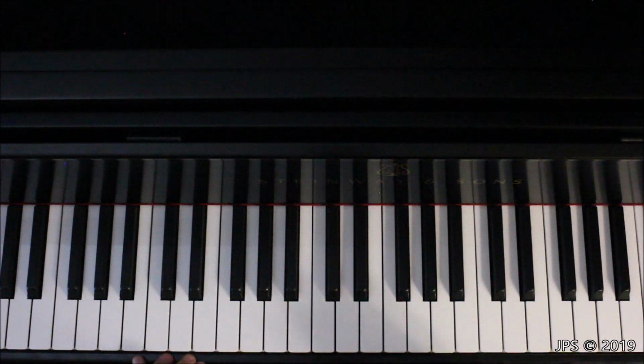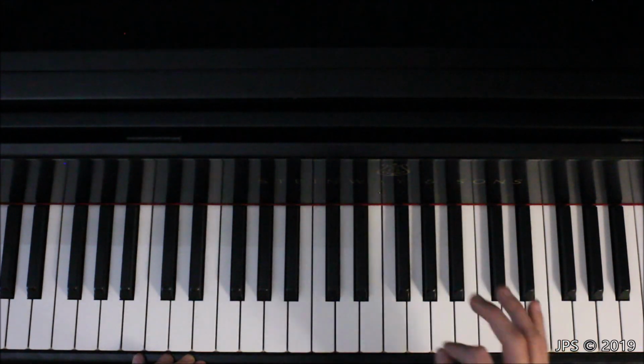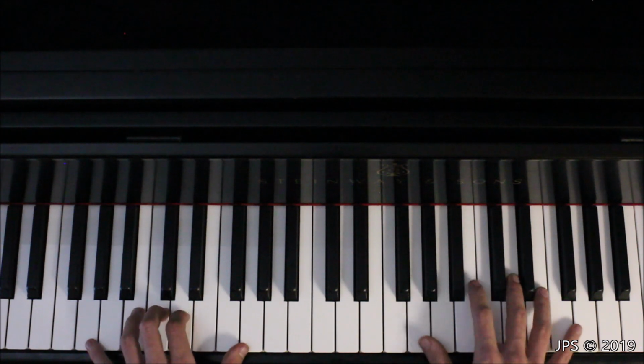Like I said, I'm just gonna play it through nice and slow because we've already talked about it kind of twice already. In fact, we've definitely talked about it once, and some of the fingering and the note pattern in here is exactly the same as both the first and the second line. So let me just play this through for you.